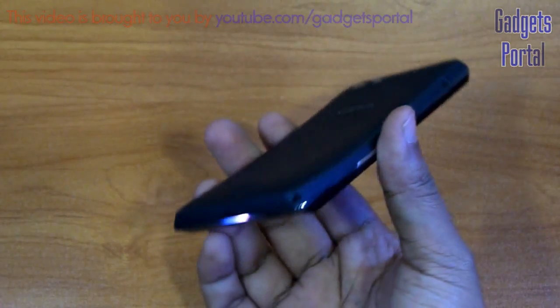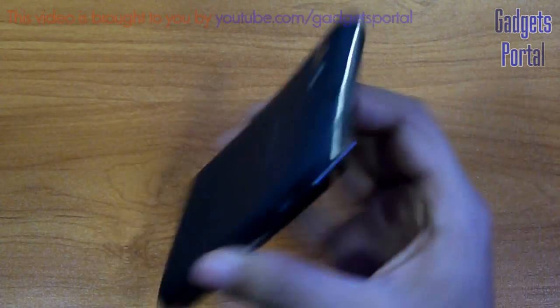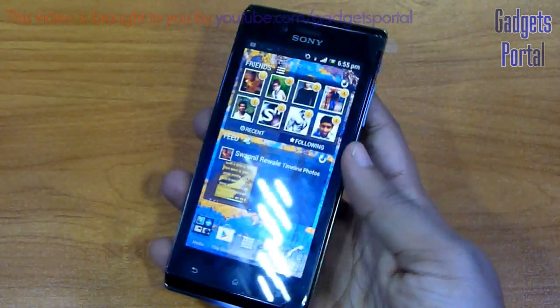The overall look and the feel of this device is beyond doubt very premium. Just wait for a few days, I will upload a full in-depth review on this phone and also play some popular games on this device.